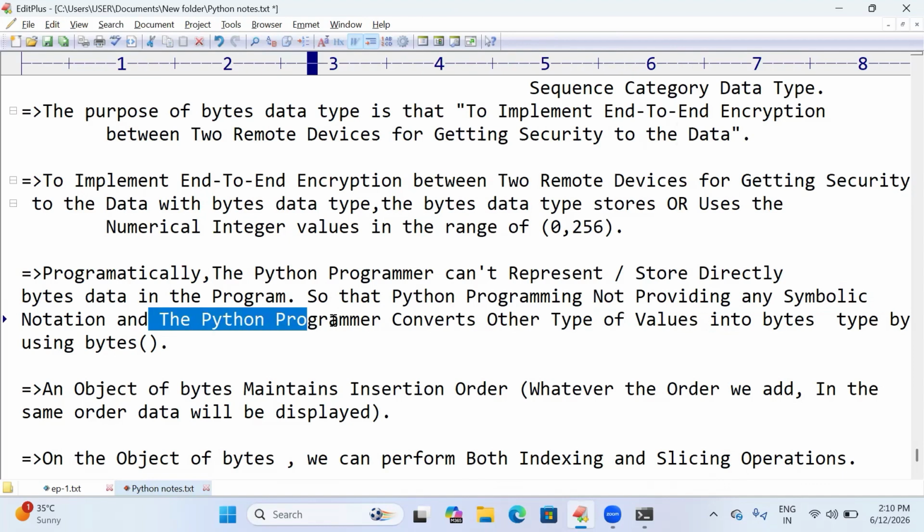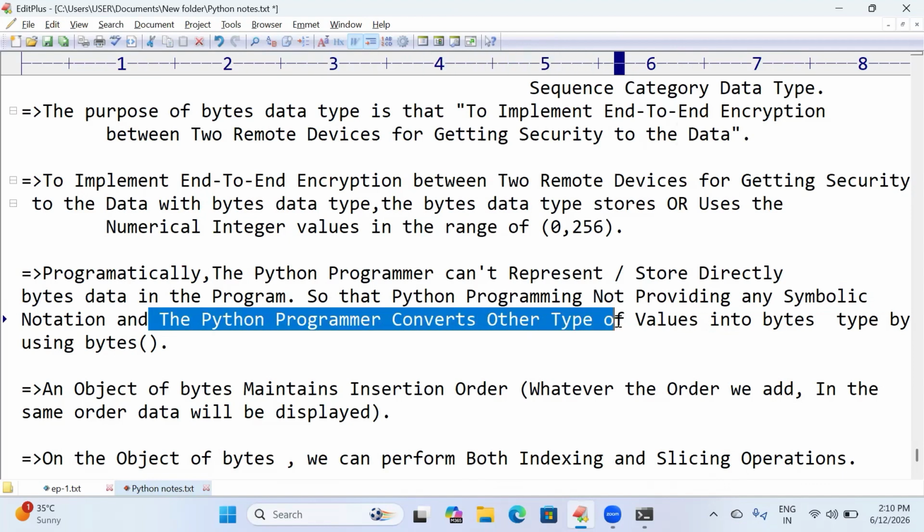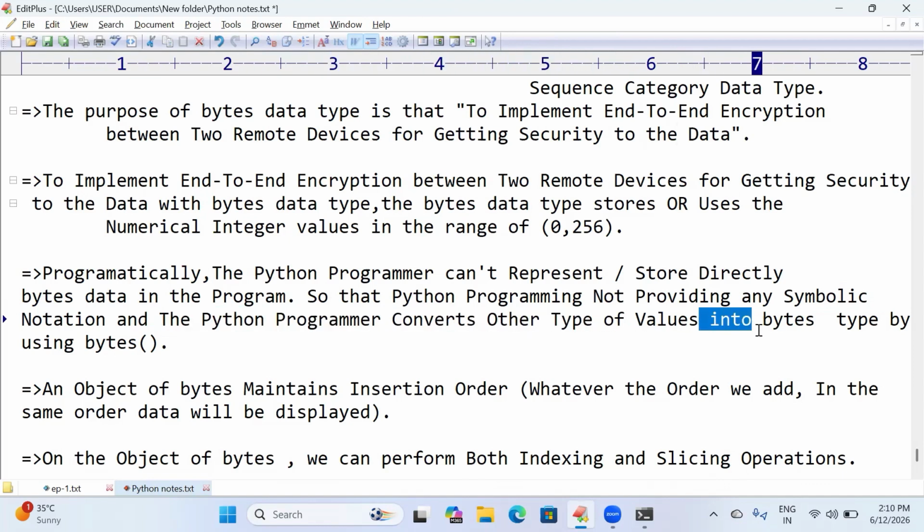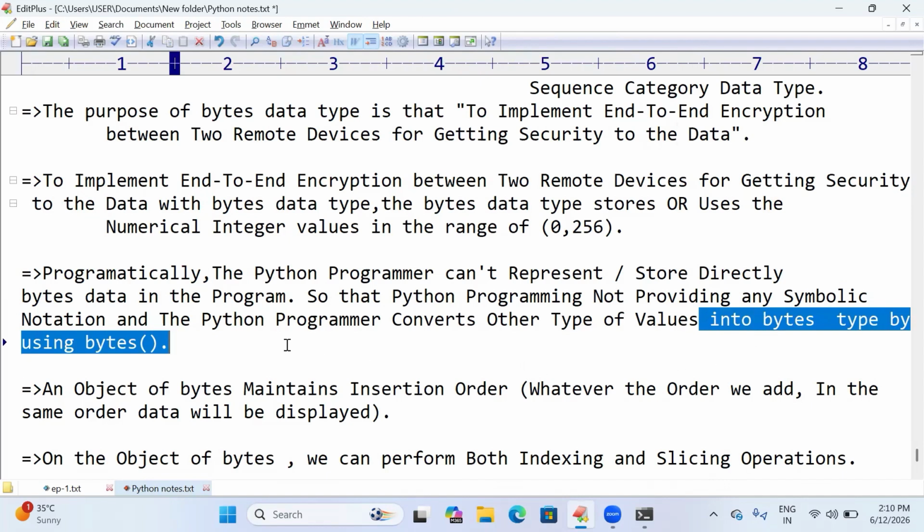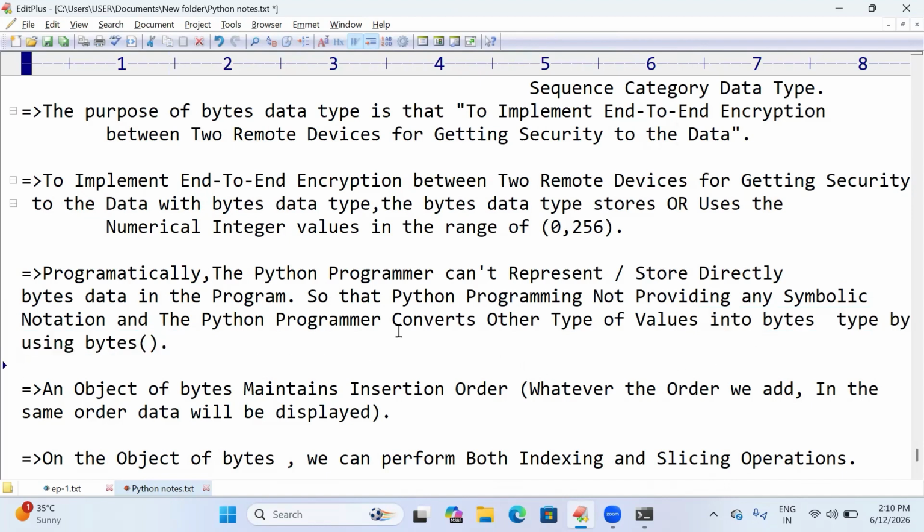Instead, the programmer converts other types of values, such as int or float values, into bytes values by using bytes typecasting.